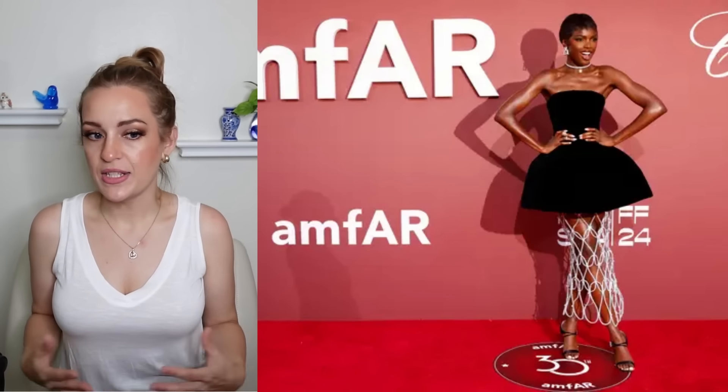I really like Leomi Anderson's dress here — I think this is absolutely fabulous. I really enjoy the sculptural element and I like the construction, the contrast with the lower portion of the skirt and this peplum. It's not a completely naked skirt — it comes down low enough that it doesn't give the impression that it's too short. She's pulling it off amazingly. Her hair, makeup, and jewelry are perfect for it. Her shoes are perfect. This was awesome.